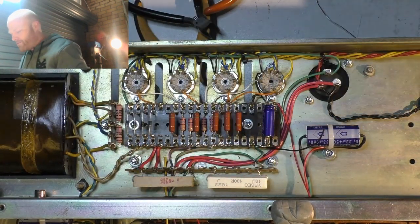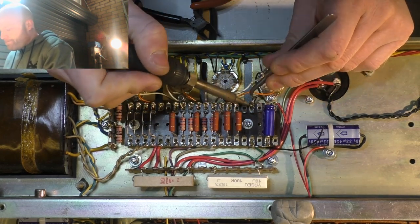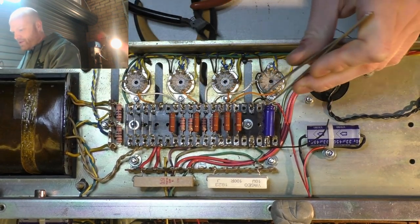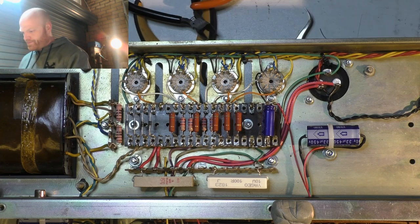No. Just pinch the wire. Try again. As soon as you melt the solder, the wire's useless because the jacket melts. Turn the temp down, I think. 320.